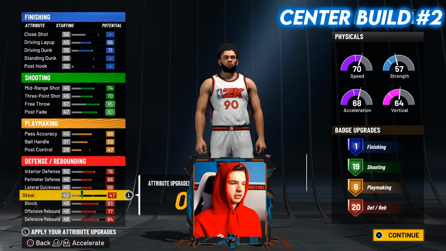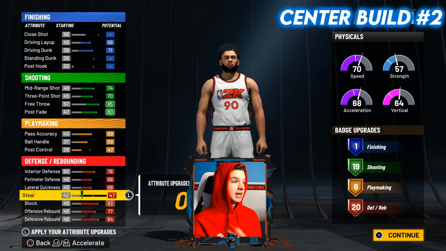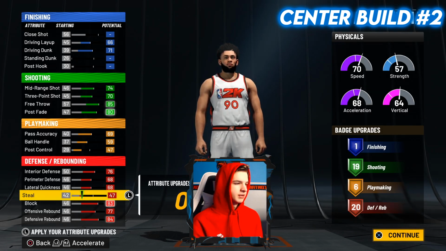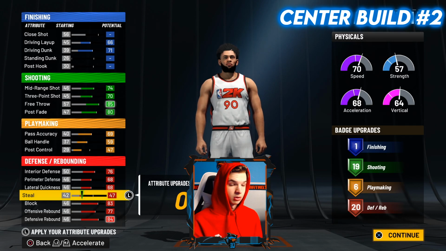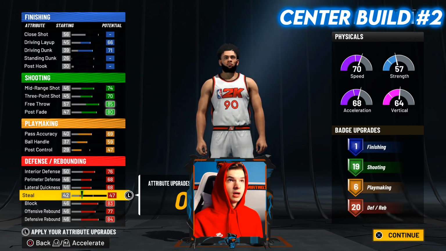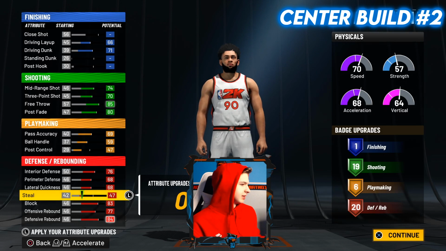Like I said, you're going to have more than enough shooting, more than enough defense. You get Hall of Fame defense and Hall of Fame shooting on this build. 6 playmaking, you get the gold. Obviously, the 6 badges only go towards gold bullet passer, which is 3, unpluckable, quick first step, and then bailout. So that's the only 6 you need, in my opinion. I feel like that's good enough.